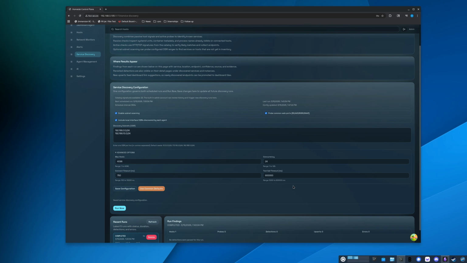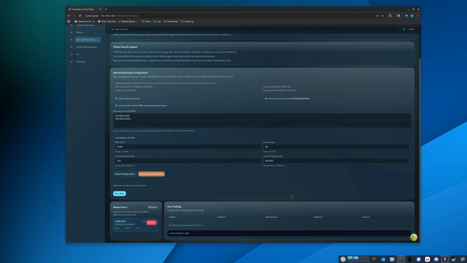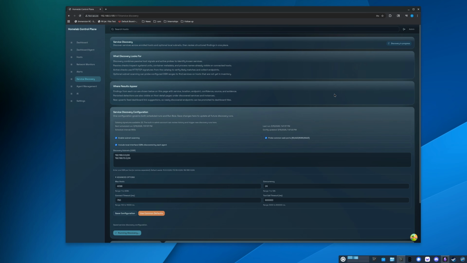And I'll just save this configuration because once you get this set up, it will run this on a periodic basis. You can actually see this down here, and you'll see the raw logs from it as well. So it'll run this periodically, or you can just run it yourself. So I'm just going to click run now. And you can see discovery is in process. Now, this may take a little bit. So what we'll do is we'll just wait and come back when it's done.